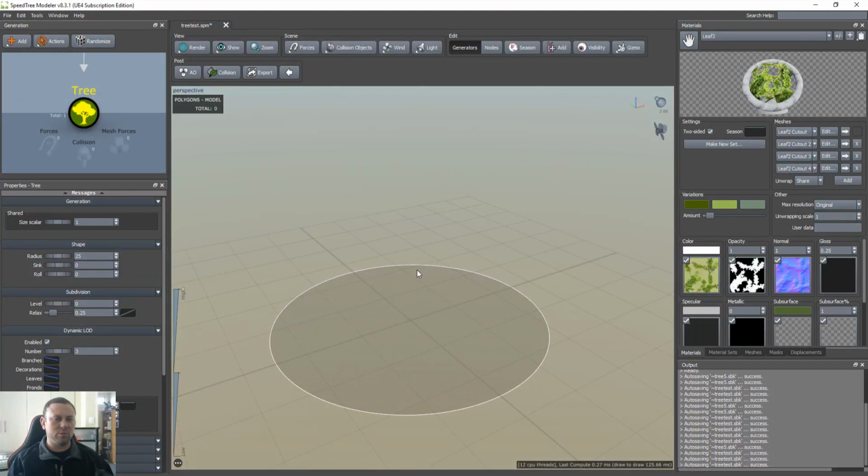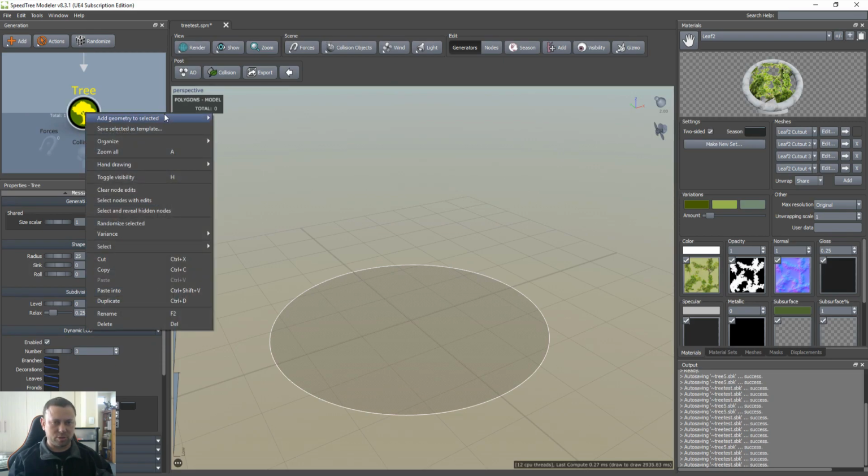So this tree here is not going to be a hero tree, so it's not going to have hundreds of thousands of polygons. But you should have some kind of budget when you're creating forests per tree. So I typically try and keep it below at least 50,000 polygons. Right, let's continue. So I'm just starting out with the default tree that you get. I haven't made any changes here, so it's just like opening up a new SpeedTree. Then I'm just going to start by adding a trunk.